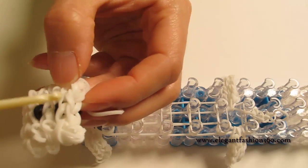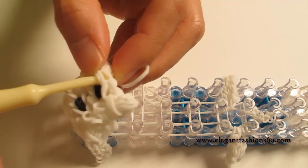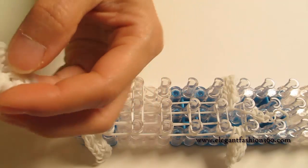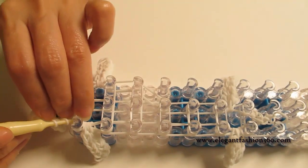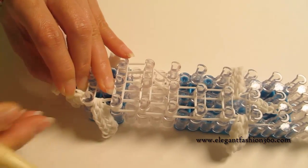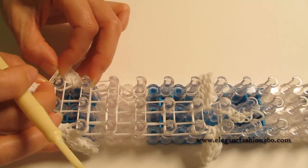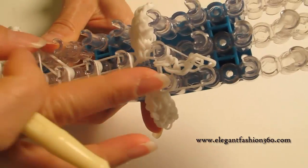Now we do the same thing. Second one from the bottom, on the side, put your hook through like this, and then pull it through. And now we're gonna attach this part to here. First one on your right, like this, and then we're gonna do the other one. You can use your hook. I'm just gonna pull it right here and then attach to here. So now we have the head attached to the body.